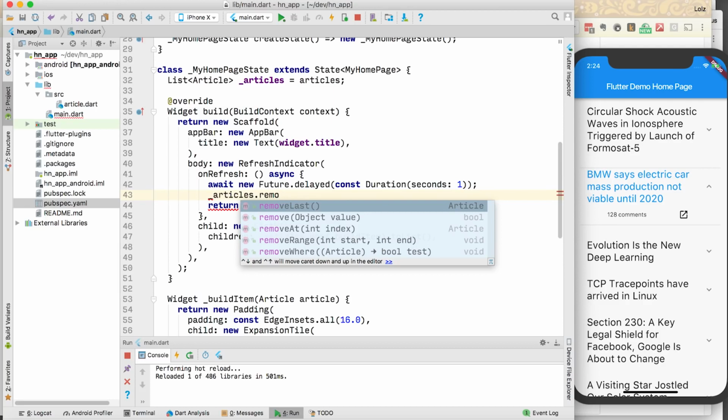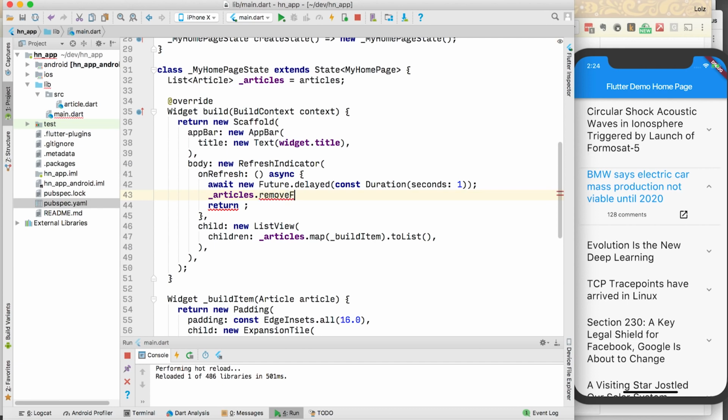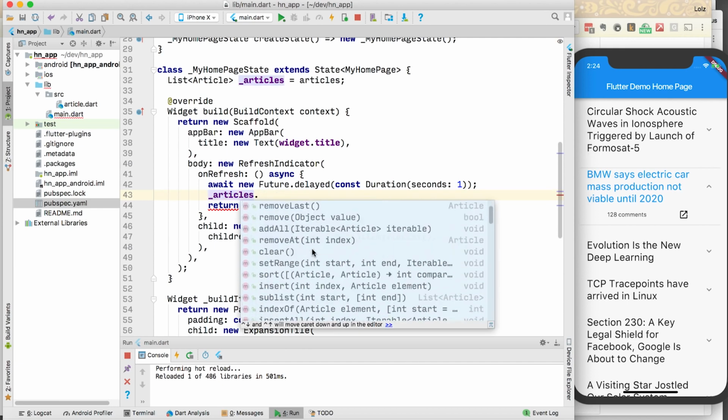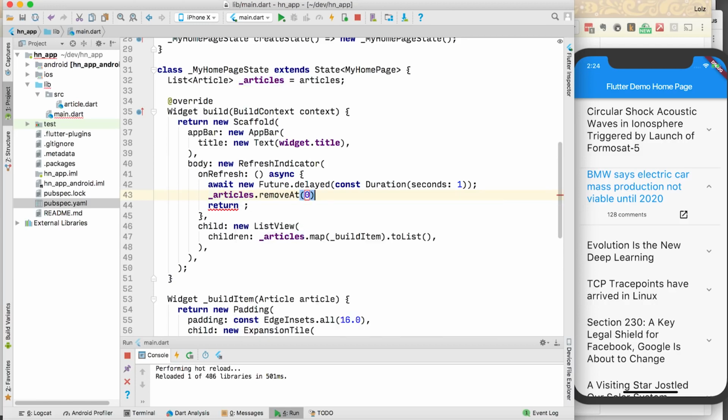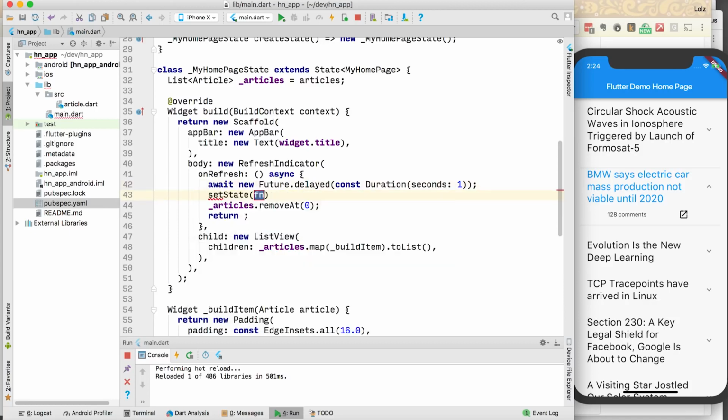You just pull the first one. That way you could see it, so you're at the top. Like a removeAt, and then add at 0. And setState. This is the first time that we use it today.